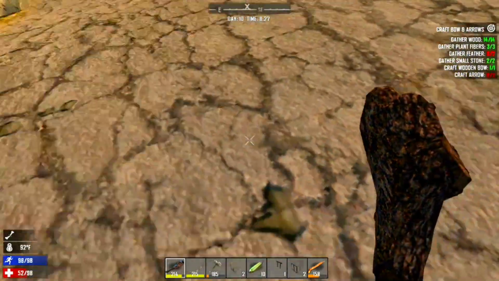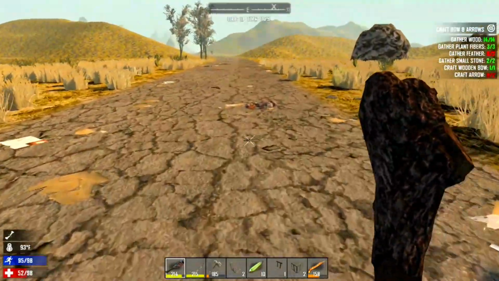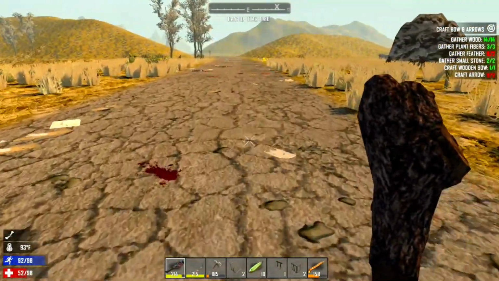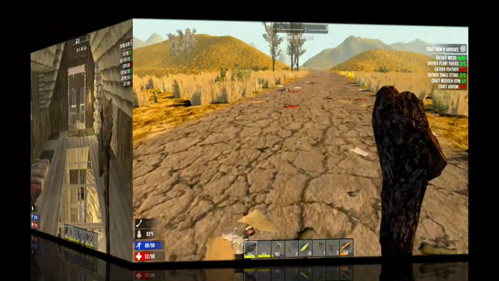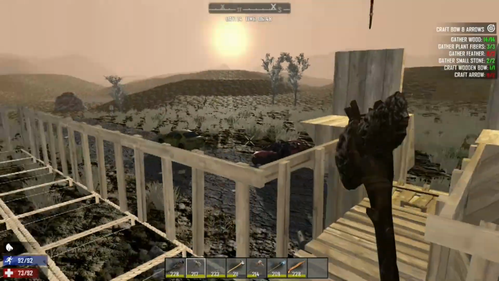Looks like I'm clear, so I'm gonna loot these meat sacks and then get back to working on the base. I'll see you in a few minutes. Oops, stepped in one. Let me show you what I've done to the base so far.